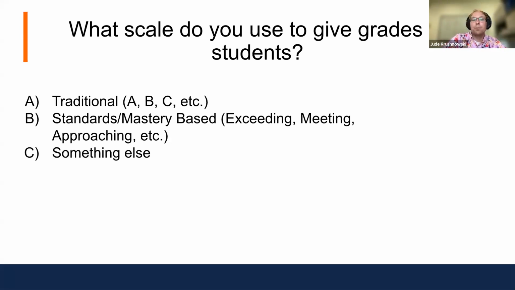Sounds like we're looking at mostly a traditional scale, some hybrid, and then some who are using a pure standards-based model, which in my opinion is phenomenal. I'm a little bit biased towards standards-based grading, but that's not quite the topic. We're talking about rubrics, which clearly interface with traditional grading scales and standards-based grading. So that is good background information for me to have. Maureen, a little of everything.